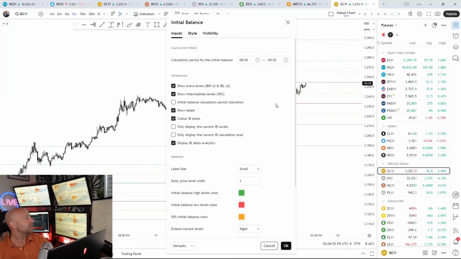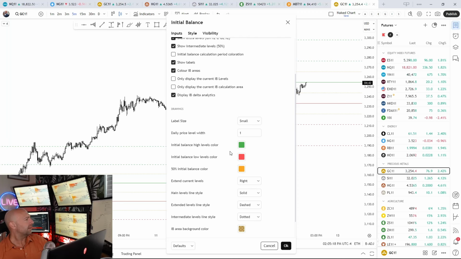As far as the other settings, you really don't have to play as much with this. We have this analytics right here at the bottom. You can see if today's initial balance is average, medium, small, or large based on the last 20 trading days. So that's helpful. How big is our range today that we're trading? How much volatility? Should I be sizing appropriately for the range? Okay, so that's a great little indicator in there.